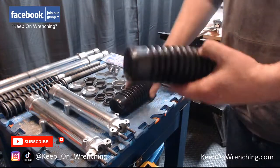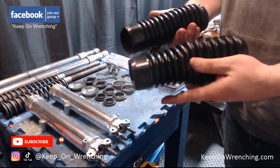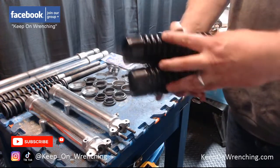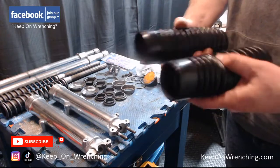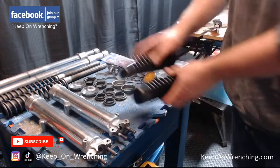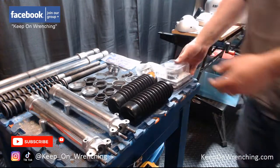But I want to walk through tonight probably the difference in these gators because I just assumed that these were all the same, and they're actually not. These have a dozen ridges, and then there's another set that has 10. And those 10s are not going to work. I'll show you that later in the stream tonight. So I had to pick up another set of these. They weren't too expensive, I think $25 to $30. But we've got those. These front forks are good to go.